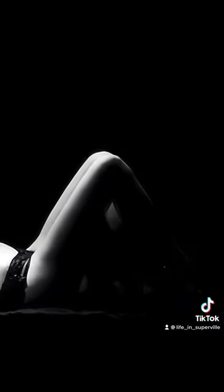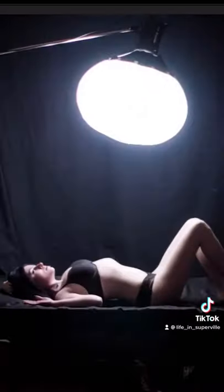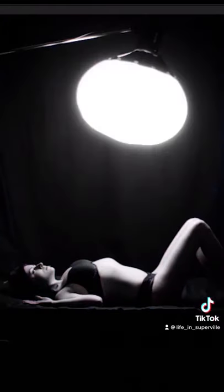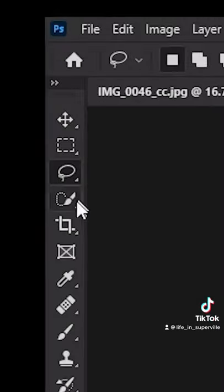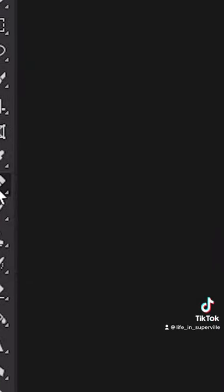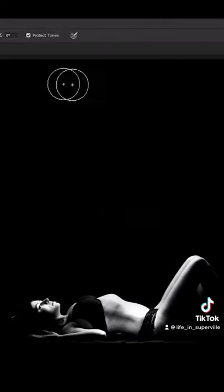I do wish I had more space to capture her feet, but cropping at the ankles isn't too bad. After creating the look in Lightroom, I'll remove the light in Photoshop. But be careful because JPEG artifacting and compression blocking can cause weird black banding. So I'll use the healing brush and then the burn tool to darken my image consistently and avoid those issues.